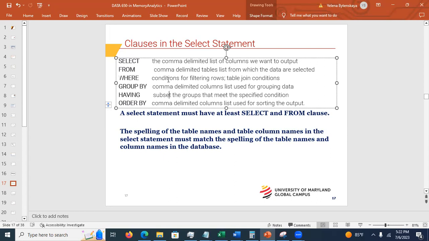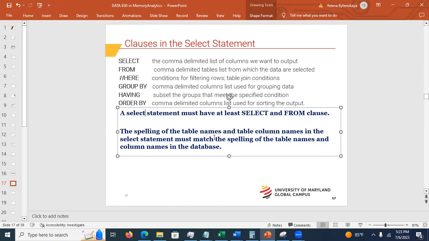If you get a job that requires SQL, right? One good interview question is about the difference between delete, drop, and truncate. Another one is the difference between where clause and having clause, all right? Order by is a delimited list of columns that you want to use for sorting. But remember, every select statement must have at least select and from. You need to specify what you're selecting and from where, right?